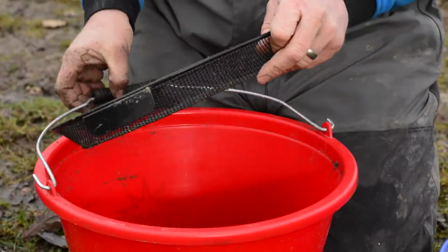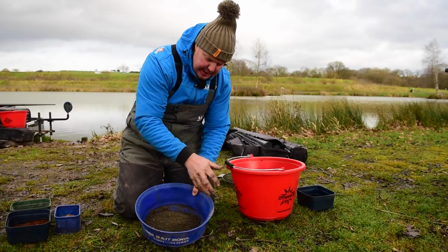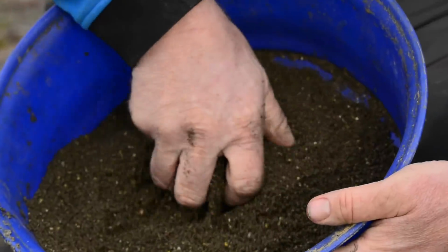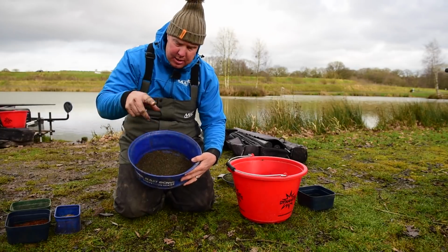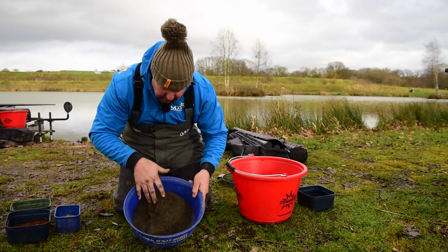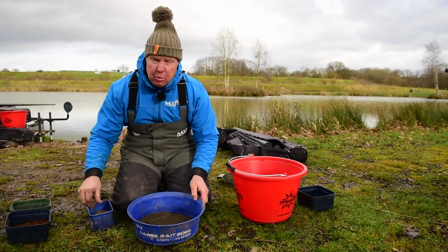Lovely, that's all gone. And what you're left with, put that mix back into there, is a lovely, fine, textured ground bait, no lumps whatsoever. Now that mix is absolutely perfect. So the next stage, you get enough out for a session. That's more than enough for a session, that. And then you're going to put the bait that you want to be putting in.